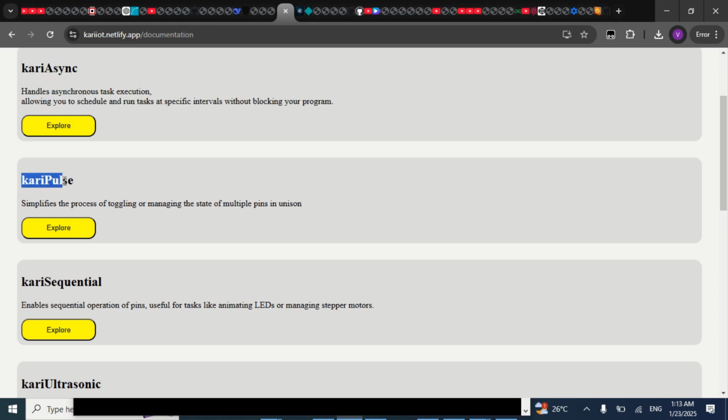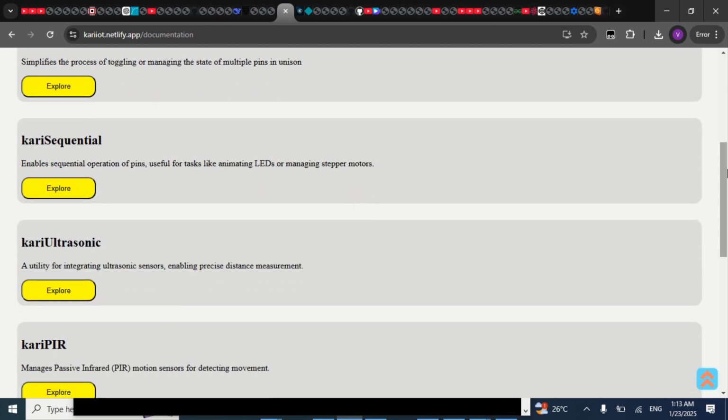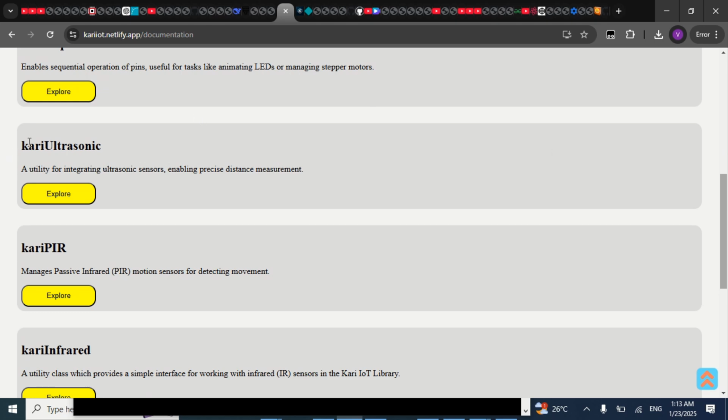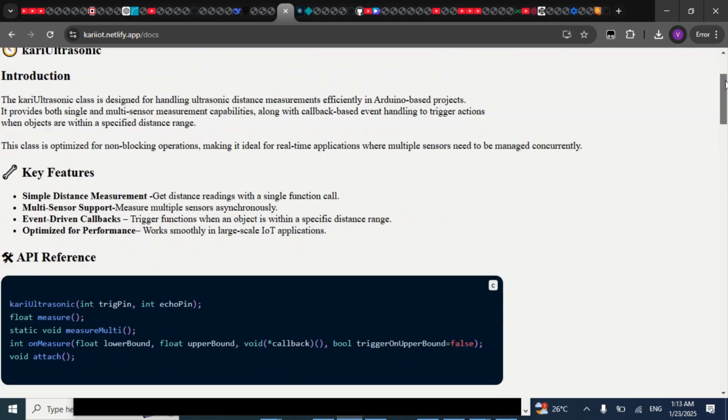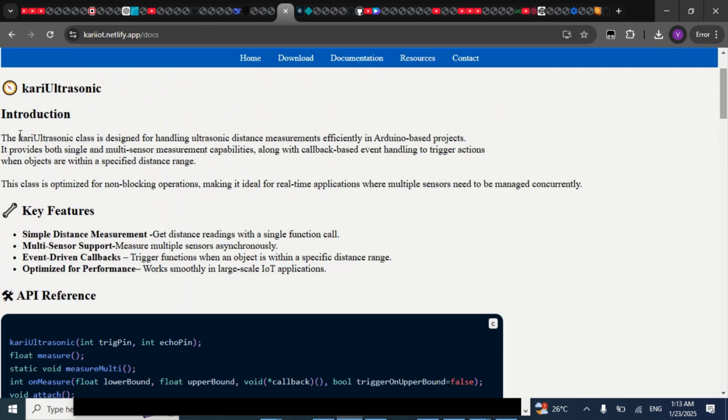The other ones appear like KariPass, Kari sequential, and the other ones are the sensor integrations like Kari ultrasonic. You can click to explore. You can see the outlining of the documentation in Kari is one amazing thing, quite amazing, and it's simple and understandable. It starts by giving the introduction and the key features.